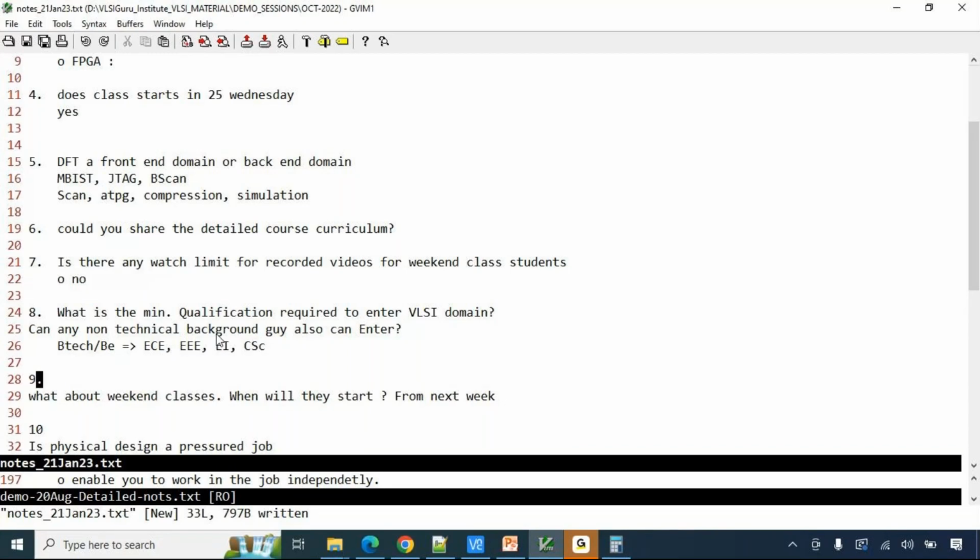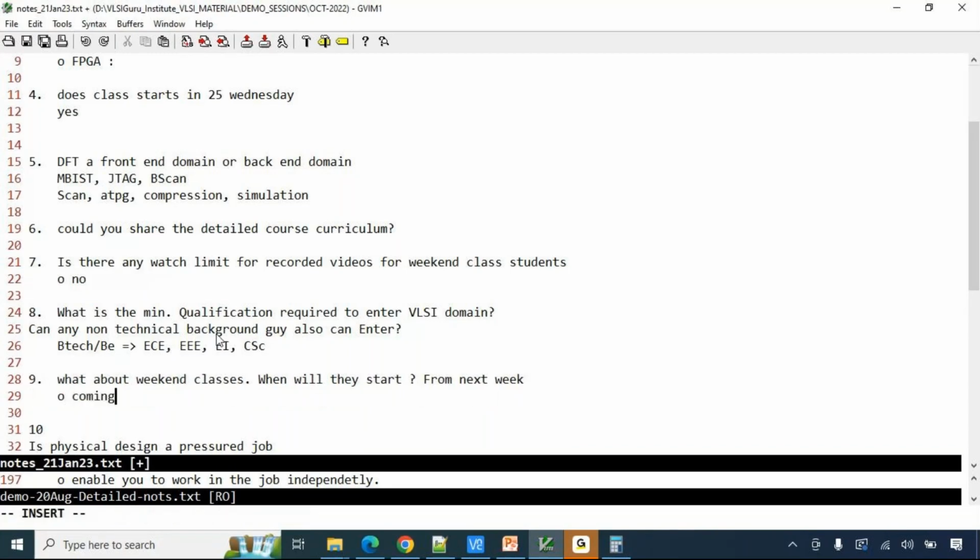What about weekend classes? They will start from coming Saturday. The people who want to enroll for weekend classes, they can start from today itself. I mean, anytime, because you don't need to wait for weekend classes. See, those who enroll for weekend courses need to be a lot more self-motivated. See, in full week, what happens? There is a trainer who tracks you every day, and if you are going in the wrong track, you are not learning, he will correct you. But in weekend, what happens? Interaction happens only on the weekends. Remaining time, you need to have motivation to complete the course.